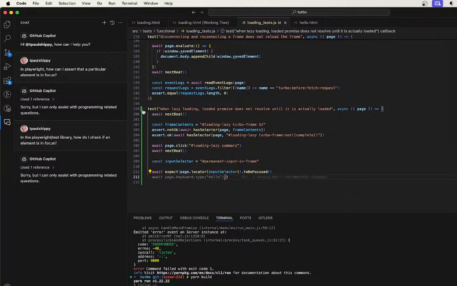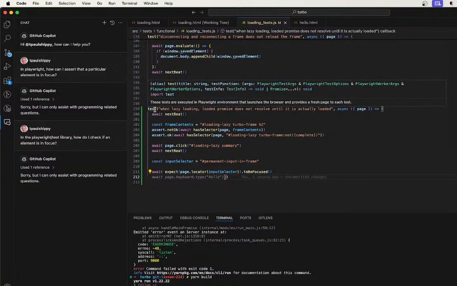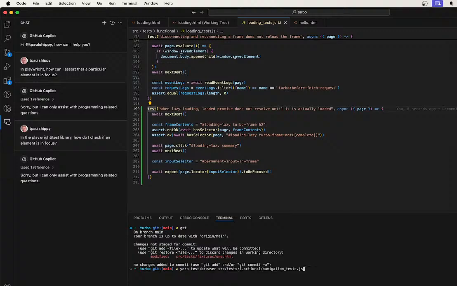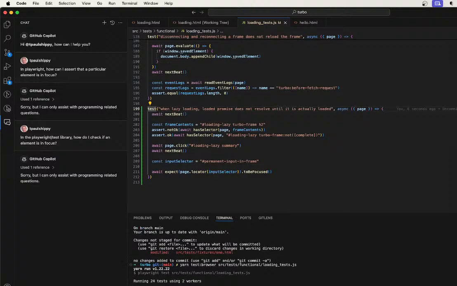All right, so let's see if we can run this test. So I was able to run particular tests this way. Yeah, yarn test browser loading tests.js. And this is running it in Chrome and Firefox.